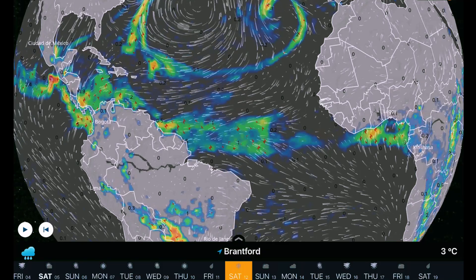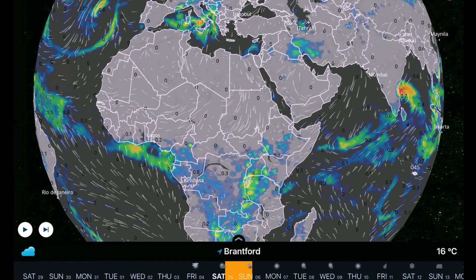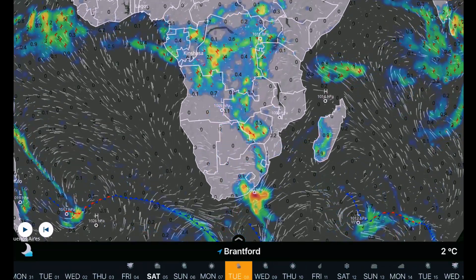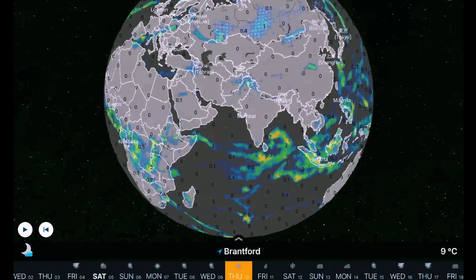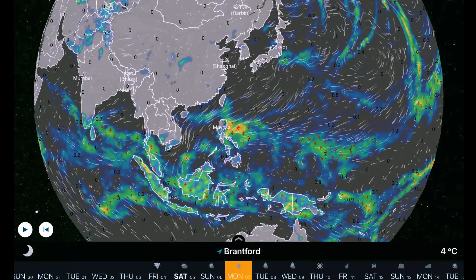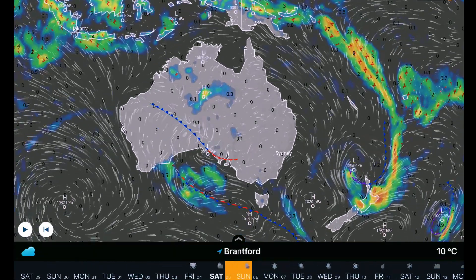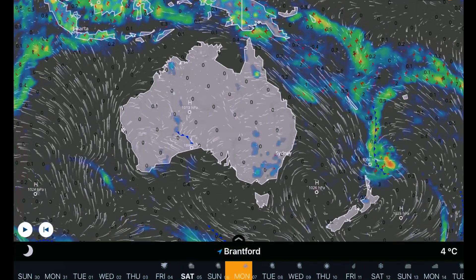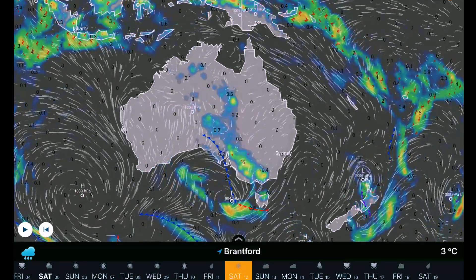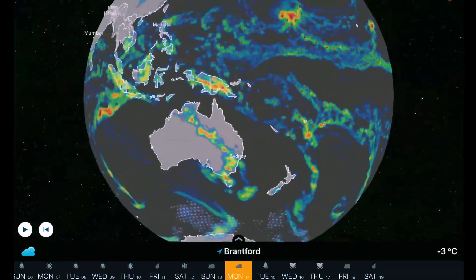Overlooking Africa — no major weather systems affecting you, just some stormy conditions developing Monday into Tuesday for parts of South Africa as that low pressure system scoots south. Daily evaporation rains through parts of Southeast Asia with no major tropical systems developing. Heavier rains through Papua New Guinea this week. Australia, you've got some dry days ahead with warmer conditions moving in, though long range shows some more rain and stormy conditions for parts of the east and north.